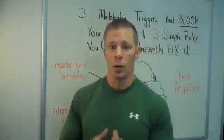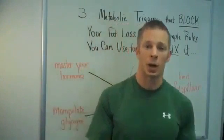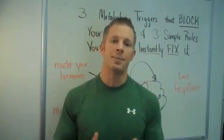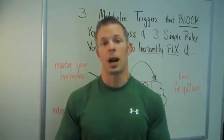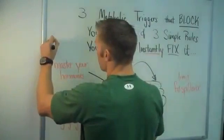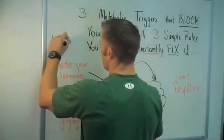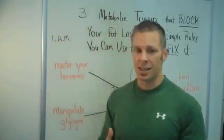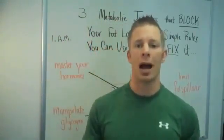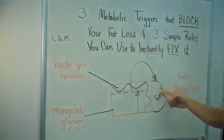So 3 days of the week, when you do your resistance or strength training, we're going to time your carb intake around these workouts. There are 3 times of the day that you should be consuming your carbohydrates on your weight training days. The first one is first thing in the morning. This is when insulin sensitivity is the highest, which means your body is more likely to utilize those carbohydrates and prevent them from spilling over as fat.